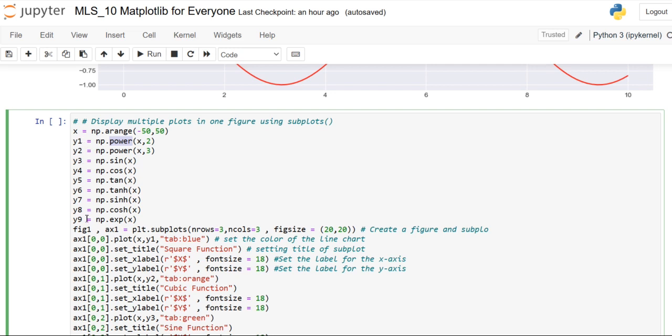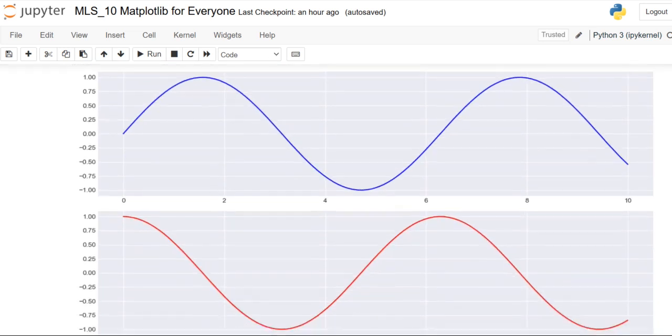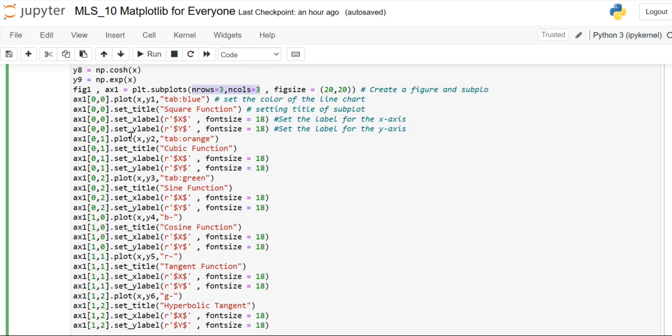Now how about the plots? Totally we have 9 plots, so 3 rows and 3 columns. In such a case, what are all the things applied? Here I'm not going to give whether it is 2 comma 1 or 1 comma 2, not like that, but in such a manner. Kindly see here how it has been plotted with x, y1, x, y2, and here it is tab blue, tab orange. So each and everything with color differentiation is also given here.